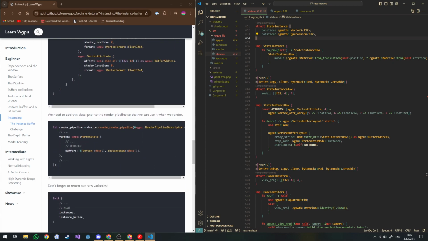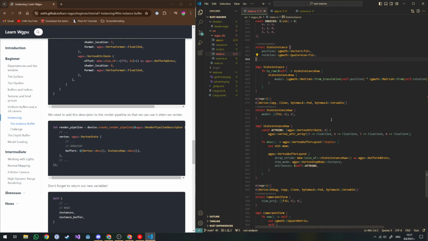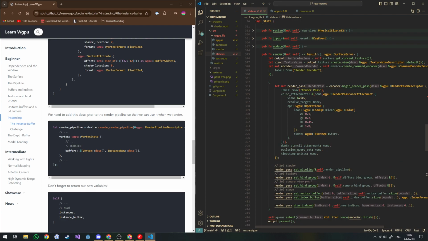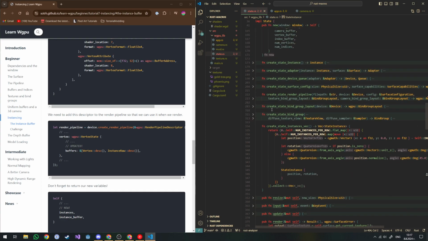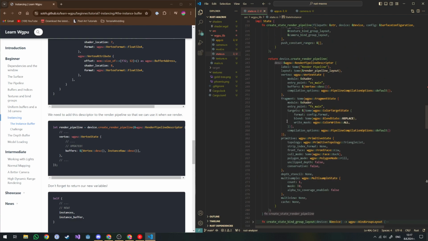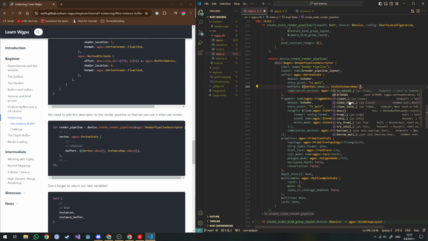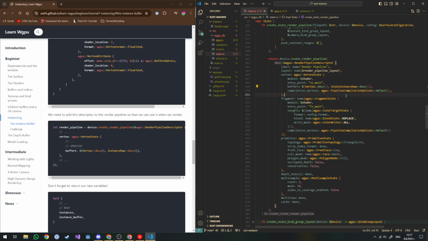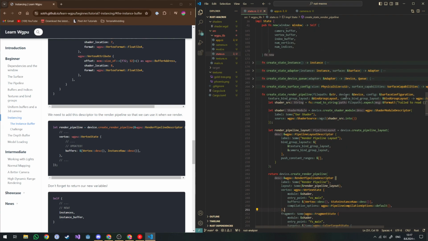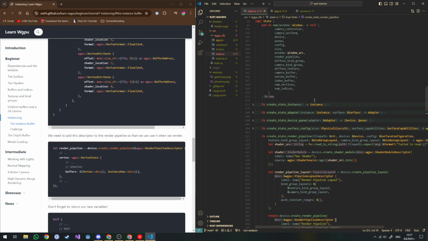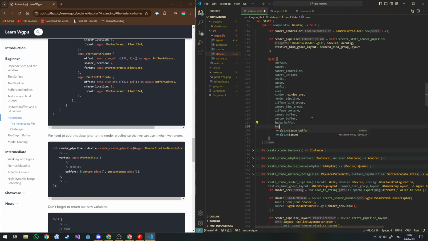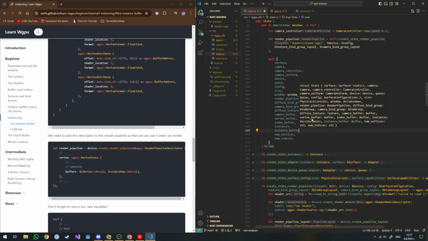Okay. We need to add this descriptor to the render pipeline so that we can use it when we render. So let's see, where we're creating the render pipeline is here. And in our vertex buffers, we have to pass in not only the vertex description, but also the instance raw description. Okay. And also we have to return our values, so instances and instance buffer.